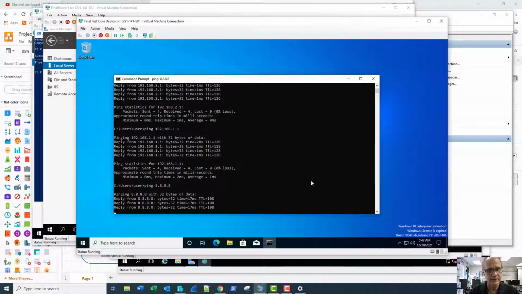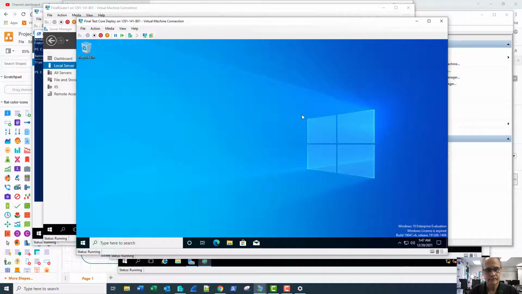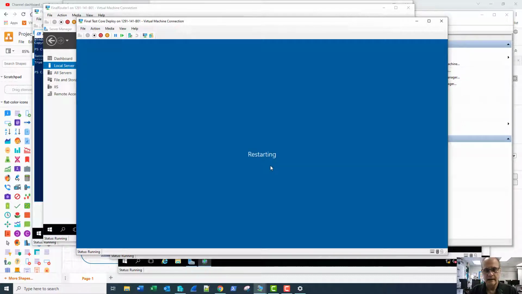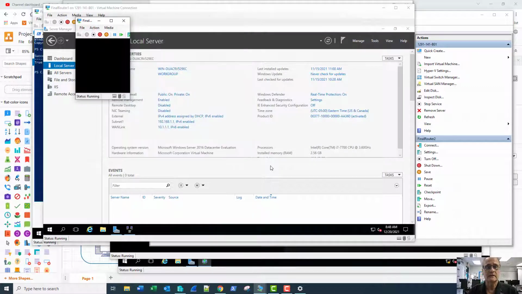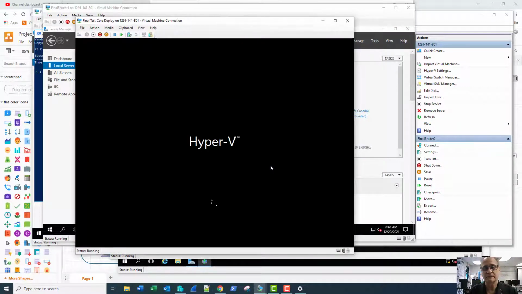And there it is. Now we've got connectivity. So I'm going to tell this to restart, and when it restarts, that expired eval may go away. If not, I'll just reset it using the slmgr.